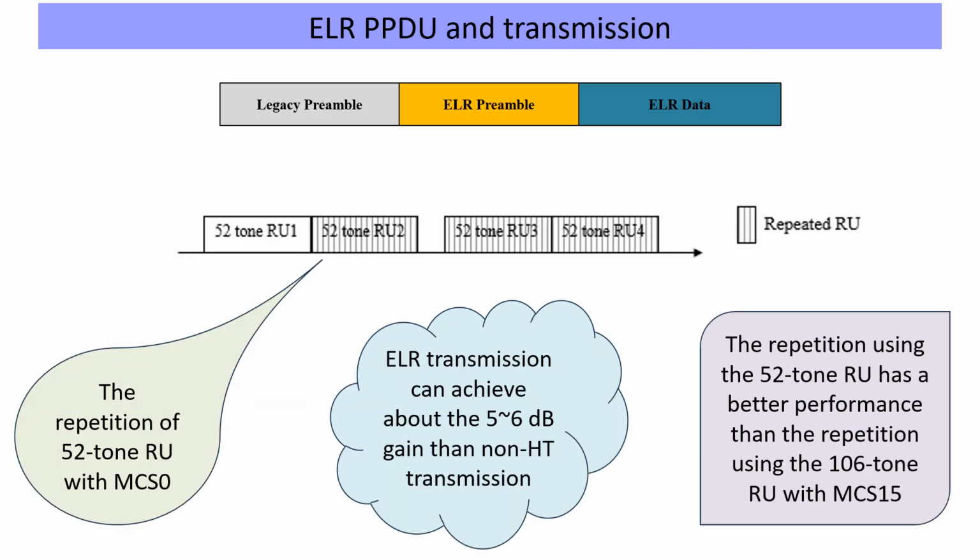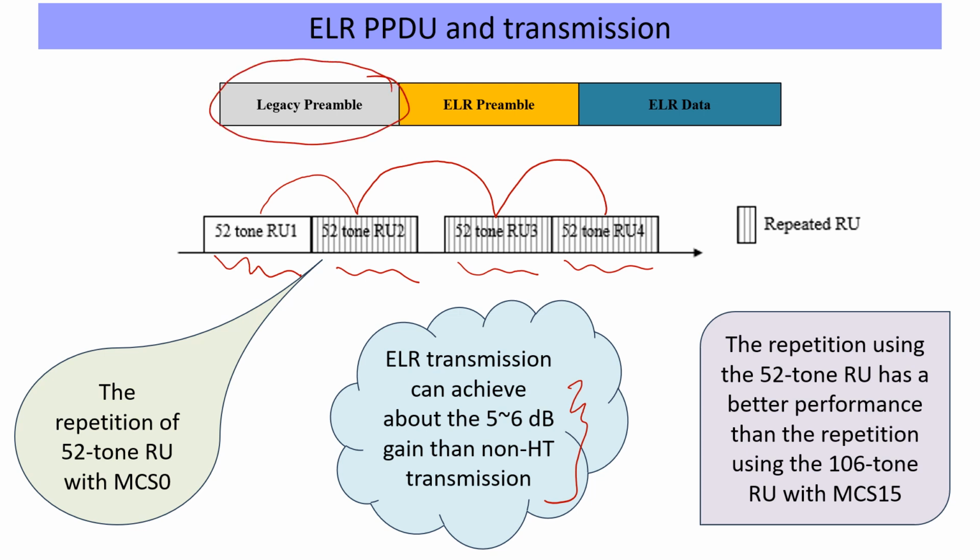So how do they do it? They basically do the same or a similar story as the dual subcarrier modulation, but because it's a 20 megahertz case, there is a repetition of the 52 tone. So with the data on the 52 tone getting repeated in some intelligent fashion on the other 52 tones. Okay. And as you can imagine, there are some dB of link budget advantage. There's a lot of thought going into how we'll coexist nicely with earlier generations.